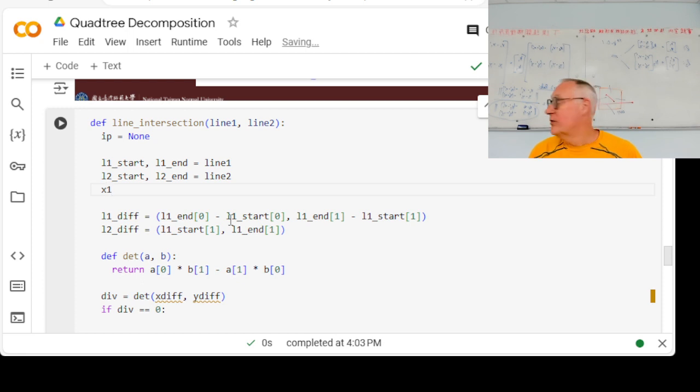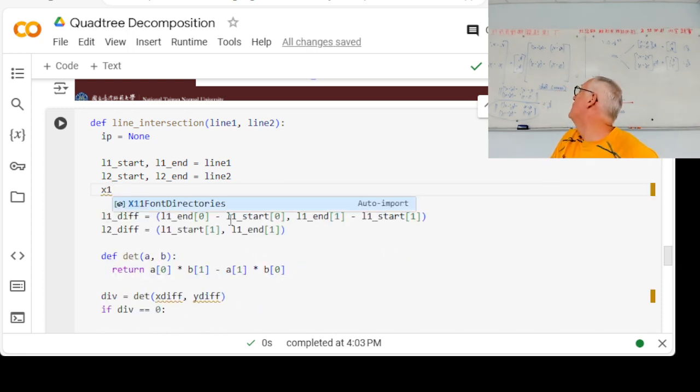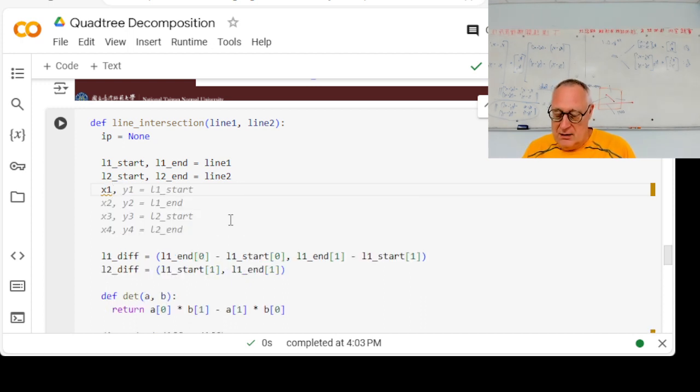So I have x1, what did I call them? x1, y1 is equal to L1 start. Yes, just like that. And x2, y2 is equal to L1 end.